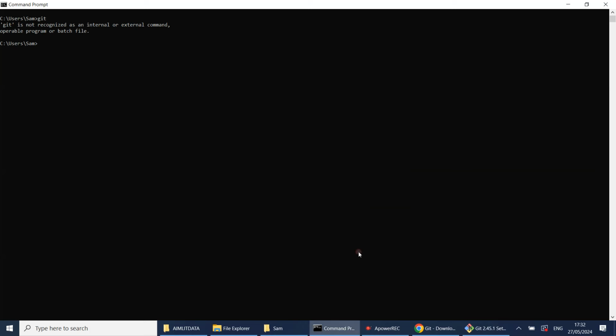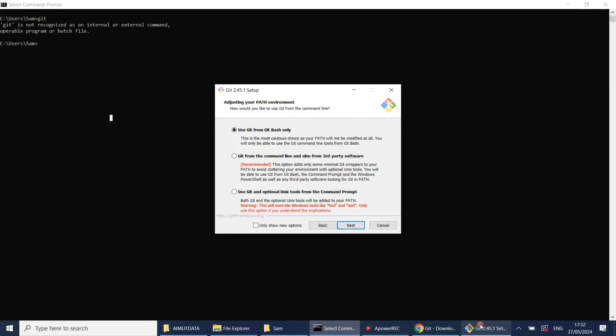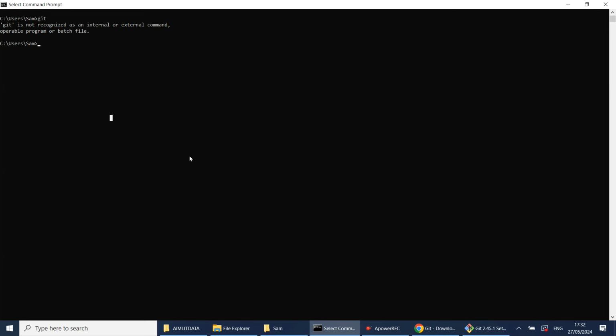That means when I come on the command line, Git will not be recognized because I did not allow Git to run from the command line. And this was the recommended one, but I decided to go with the Git bash only because I like the Linux environment. So that was the reason. So take note of that. When you're installing Git, you can select which terminal you want to use. And the moment you leave any terminal out, you will not be able to use that terminal. And that's exactly what happened. I left out the command line prompt, the terminal for Windows. That's why when I type Git here, it's not found.